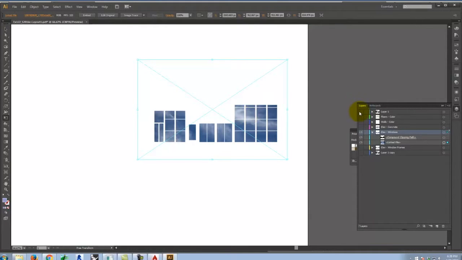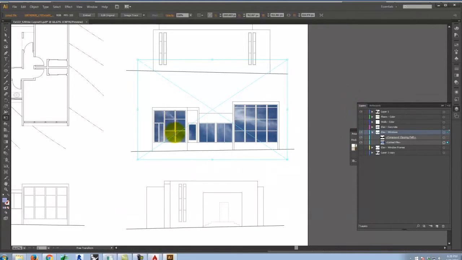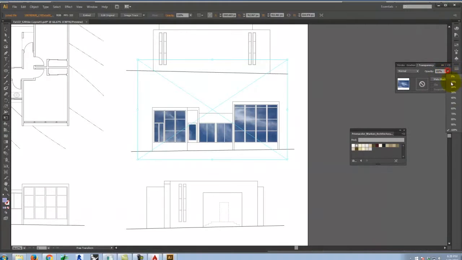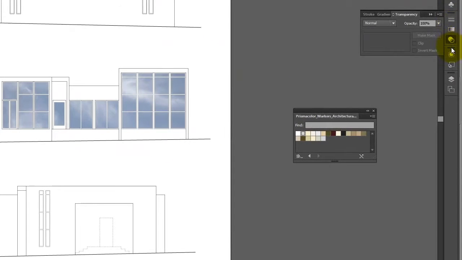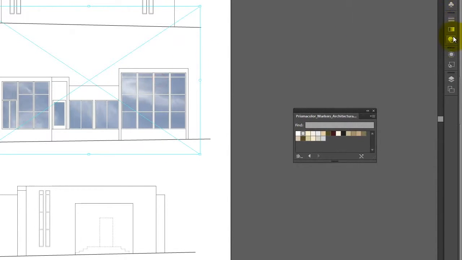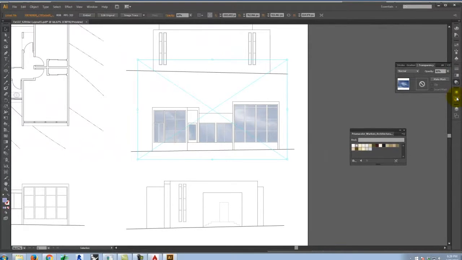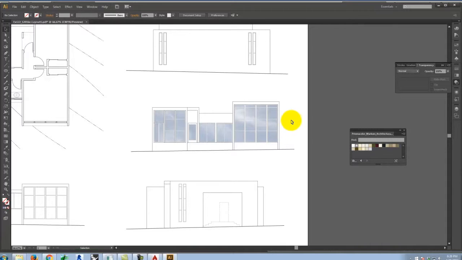This is still probably a little bit strong. If I were to turn back on my elevation, those blues stand out a bit much. And what I can do is take these blues and change the opacity of them so that they're maybe down at like 60%. And now they feel more like they're part of the elevation than they do dominating the elevation. Maybe 60% isn't quite enough. Right? I could select it again, go back, and maybe I'd make it 40%. There's some balance where it looks nice but not too overpowering. And you have to kind of experiment with where that point is. Okay? So I've done it for the windows.